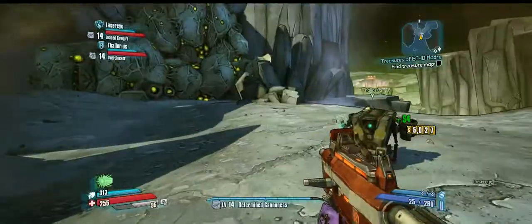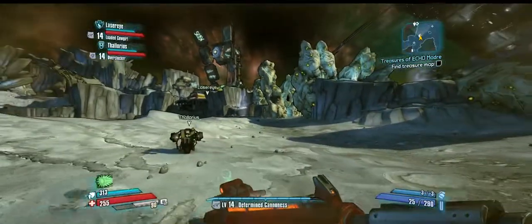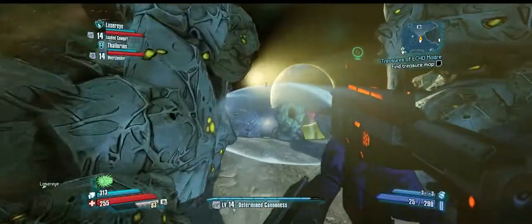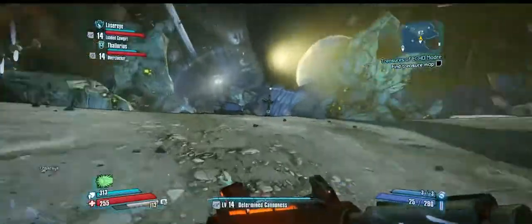What the heck? What is that? What's with the timer? Why is there a countdown? What's going on? Ooh, a weapon cache. What the fuck? Damn it! Level 9 crap. Screw you. JK.